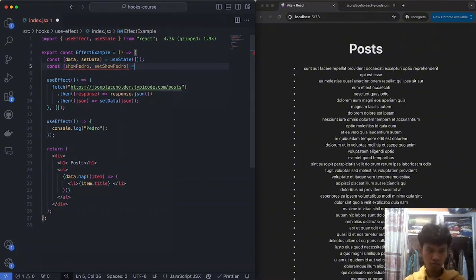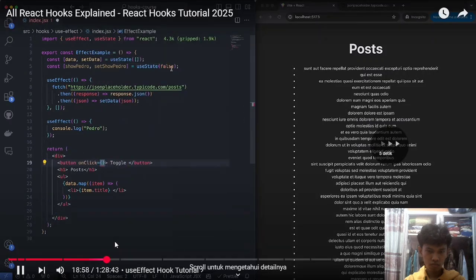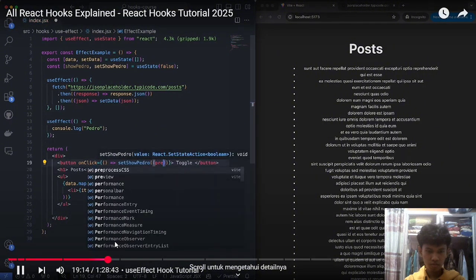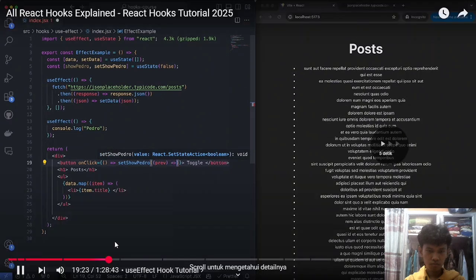This will be a Boolean, so it will start as false, but I want to basically set it to the opposite of what it is. So if it's true, the dependency list does its job, by setting the value of setShowPedro equal to true.